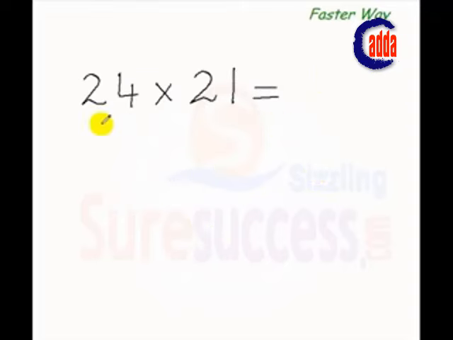So okay, now this time you do it, and that too mentally. Tell me, what is 24 times 21? Give it a try. So once again, add this 1 to 24. 24 plus 1 is 25, and before you write down 25, you have to double it up. So 25 times 2 is 50. So write 50 here. Now one more digit to go. 4 times 1 is 4. So the answer is 504.